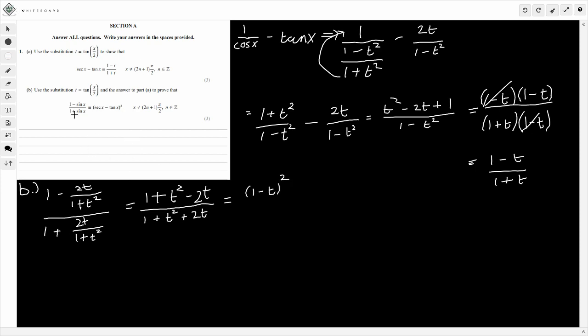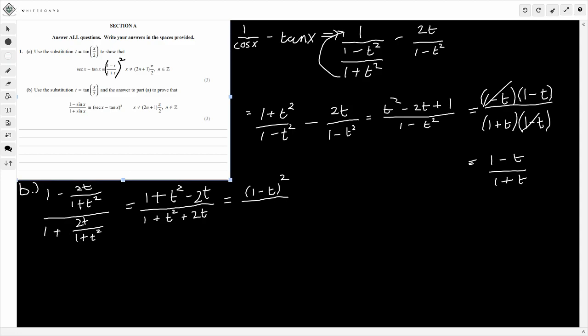And notice, think back to what this is saying. This is saying that this is (sec x minus tan x) squared. So if you were to square this, that'd be the same as taking the numerator squared and the denominator squared. Well, we've got the numerator squared here already. So what we know is the bottom should give us, if you factorise it, let's change that back to y, it should give us (1 plus t) squared. So if you were to factorise this, would it give that? Yeah, exactly, it would.